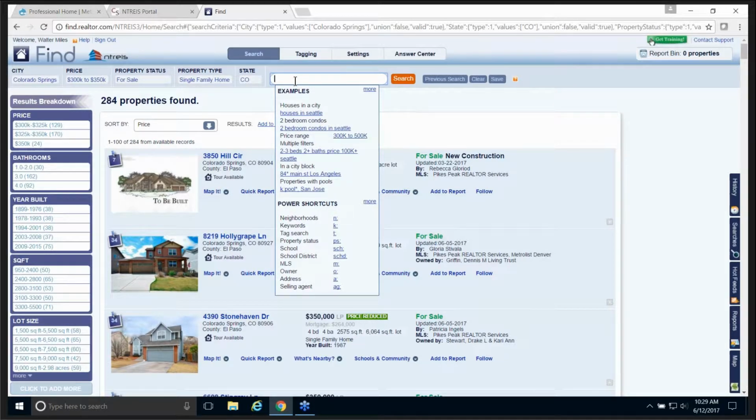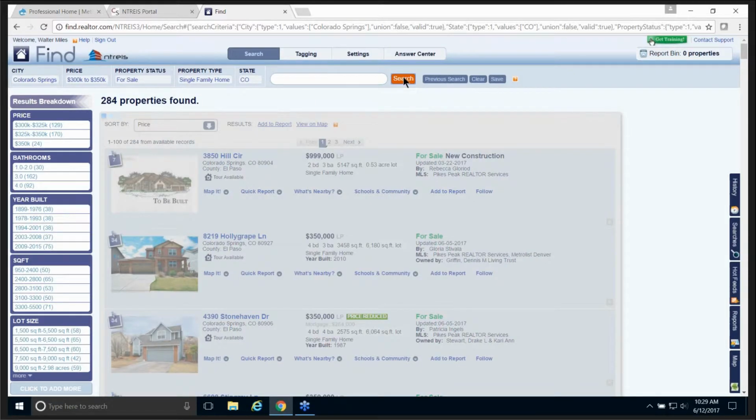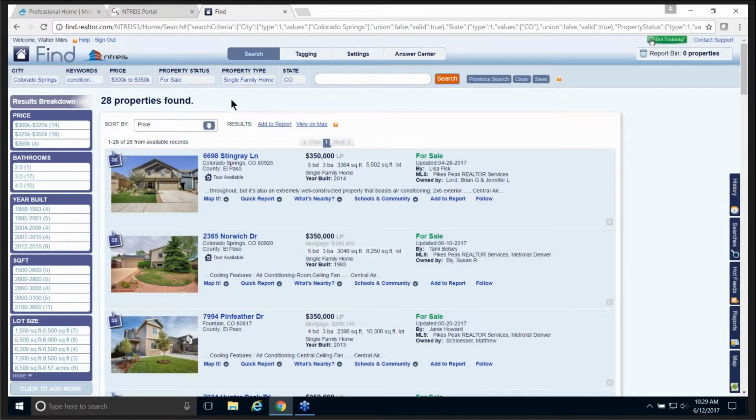In Texas, we pretty much have to have AC in every house down here, don't we? We do. How many of these 284 in Colorado Springs do you think have air conditioning? I want to say maybe it's probably half of that. I don't think it's going to be that many. So if we type in air conditioning, it's going to put it in keywords. Only about 10% of the homes up there that are for sale are going to have AC.